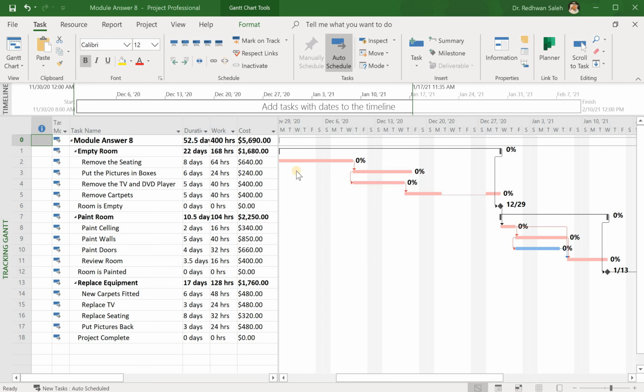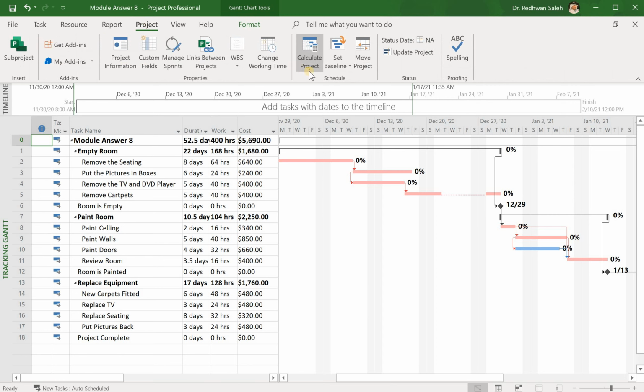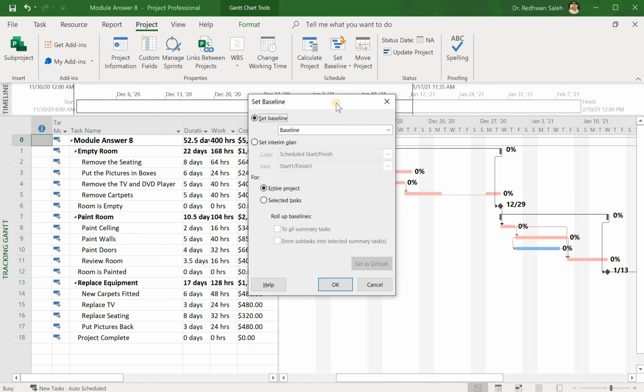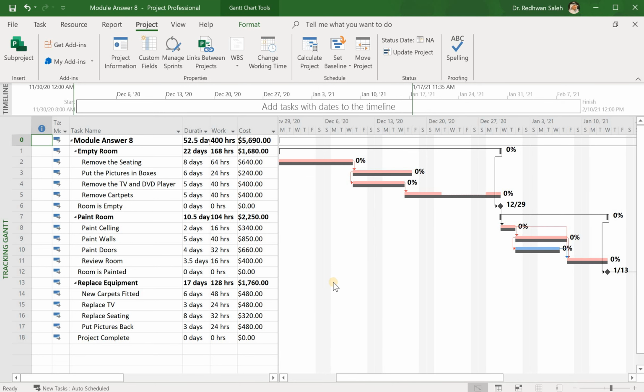And the first thing I will do is to set the baseline. So I go to project, go to baseline, set baseline, shows me the set baseline, so I choose baseline for the entire project. I press OK.